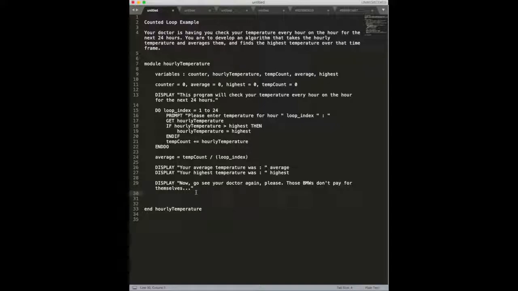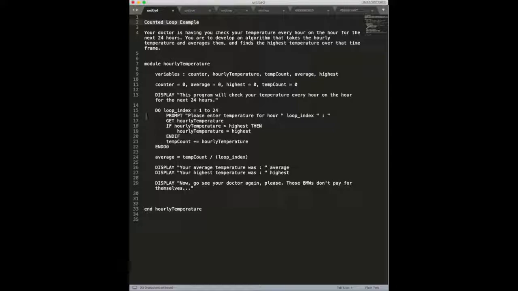So this lets them know that there's an action that they're supposed to undertake, and it gives them a sense of completion to the transactions that they've been undertaking here as a whole. So this was counted repetition, where again, you as the developer know, which again is unusual, how many iterations you're going to have to undertake.